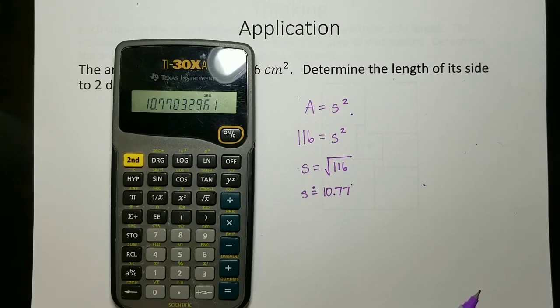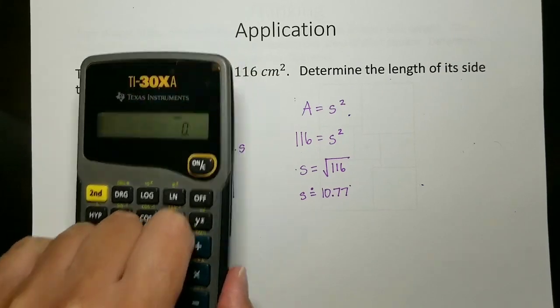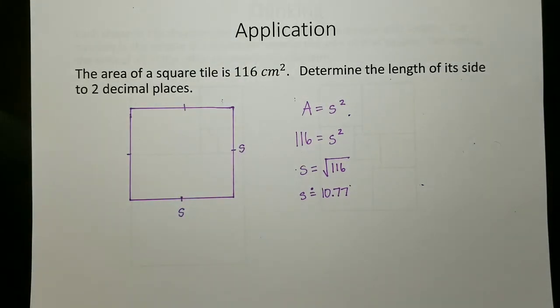Use your own calculator. Get used to the calculator that you're working with. I would discourage you from using your phone as a calculator, even though it's probably right in your pocket or in your lap more often than your actual calculator is, because we won't be able to use your phone on a test. So please get used to the calculator that you'll be working with, and you may have to type that in different ways than your friend or than another person in class, depending which kind of calculator you have.